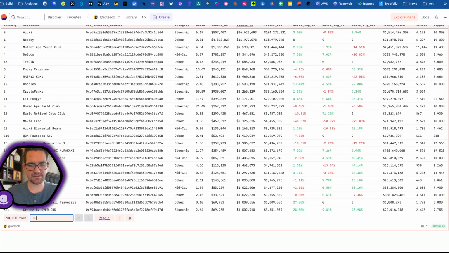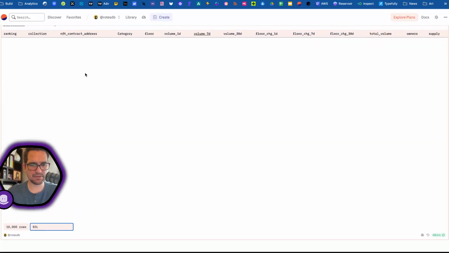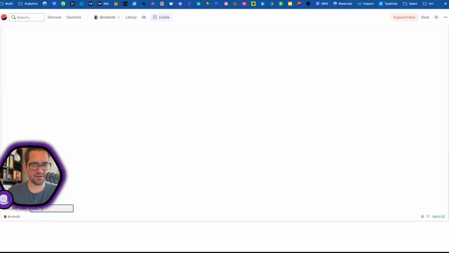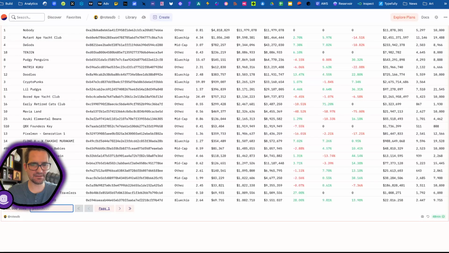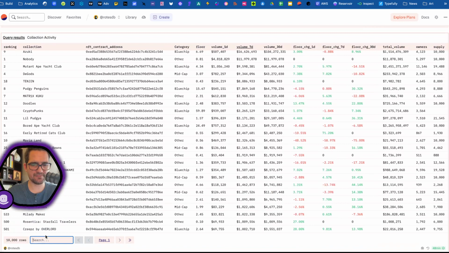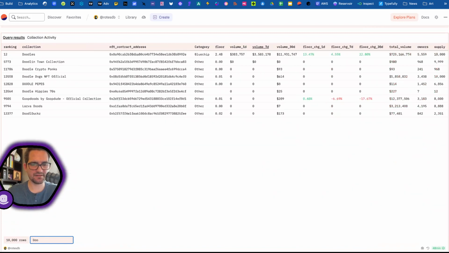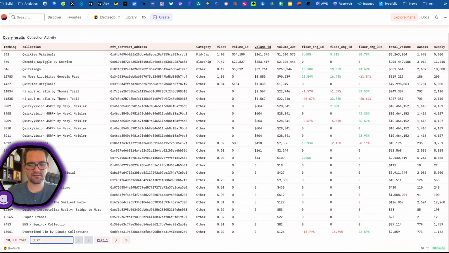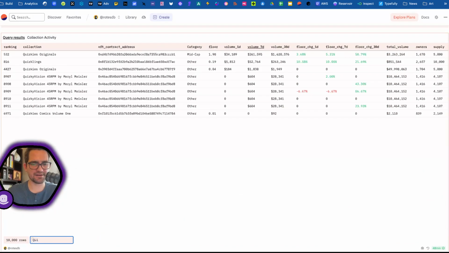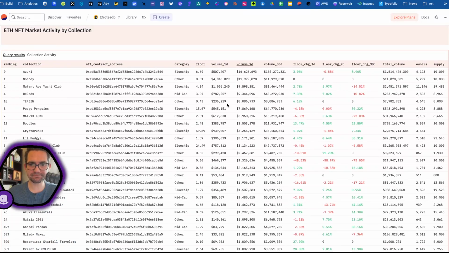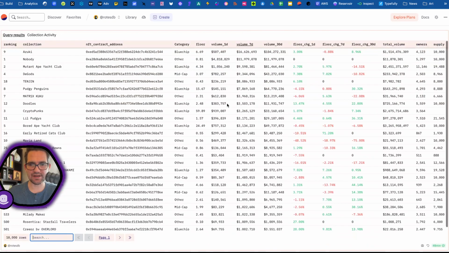I am seeing that it is limited to 10,000. I might have to update this because that doesn't show, and I did have these. But say Doodles, look it up. Any of the collections, you can quickly type it in and get a picture of where their metrics are at over those time horizons.